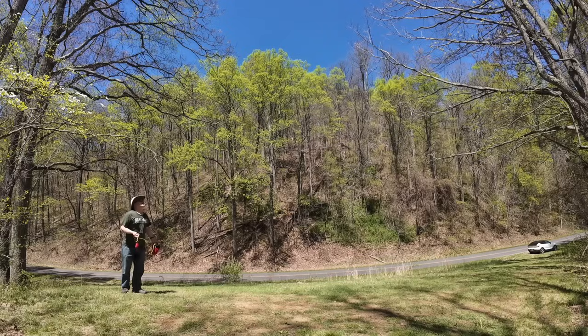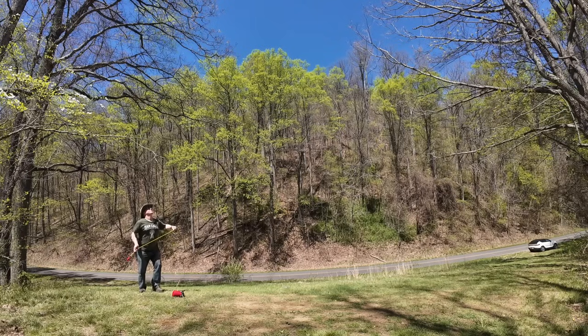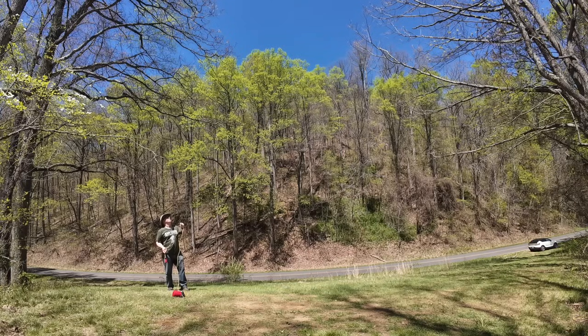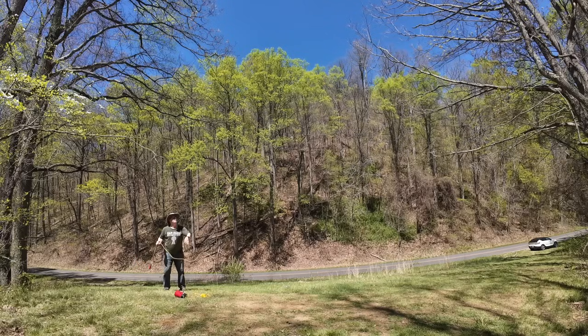Okay, line. Let's do this. Let's do it on a first go. I would like that. I have to be careful. I don't want to throw it too, it needs to go vertical almost. That's a little hard to do, but let me get a little bit of this line out first. There we go. I'll speed it up.